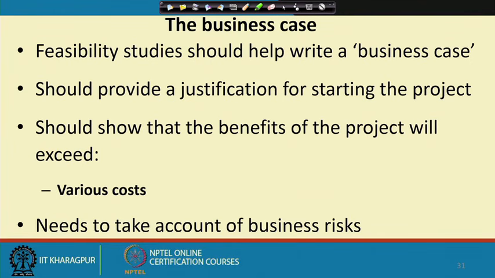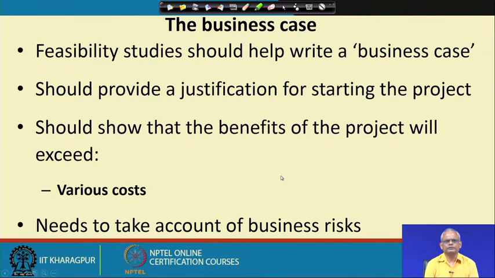Once the feasibility study is over, typically the project manager prepares a business case. The business case basically mentions what the costs and what the benefits are. That is the main point in a business case, and then it is presented to the top management, showing the cost implications and what benefits arise.